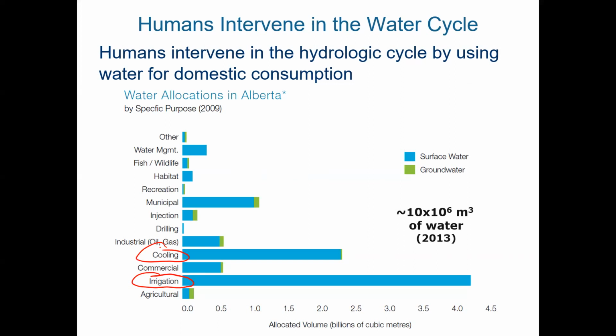And then number 3 is municipal, which happens to be number 3 overall in Canada. The other thing I like about this slide, it shows that most of Alberta water is from surface water, and a very small percentage is from groundwater. This is the case pretty much all over Canada. In the States, they rely a lot more on groundwater in certain areas than we do in Canada. In Canada, we just have rivers and lakes almost everywhere. So we're very, very lucky water-wise.